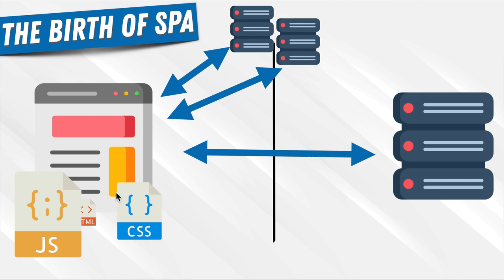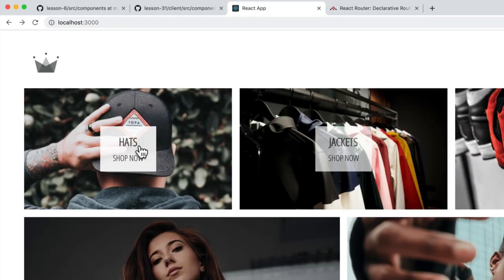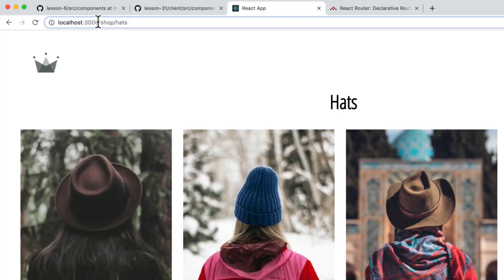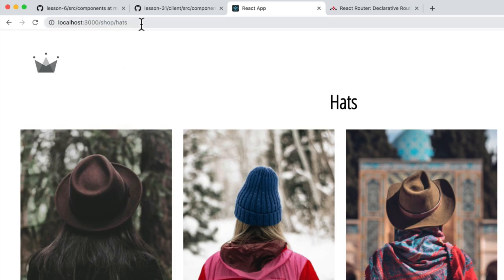And the problem it tries to solve is the fact that we now don't have that default browser navigation provided by the browser, because browsers are built around this idea of clicking on links and getting a new HTML file. And React says, well, no, everything is going to be in JSX and we'll just change and update the DOM and we'll let that little robot change the page for us. So how do we solve this? Well, this package we're going to use, React Router, lets us do some interesting things. For example, if I click on a page here, like hats, you see that my URL changed from an empty homepage to shops/hats.